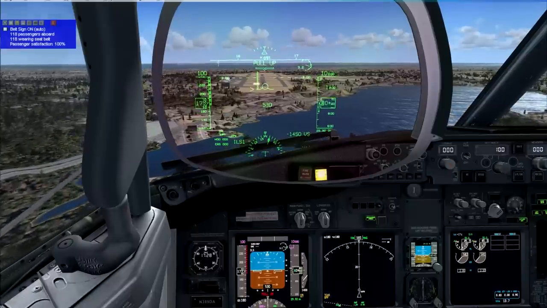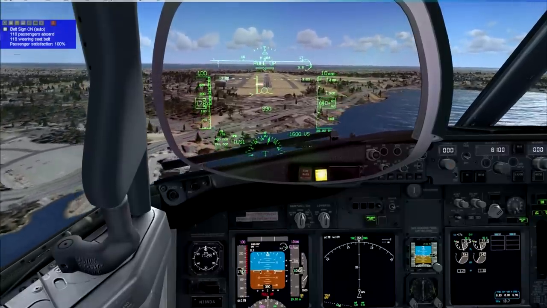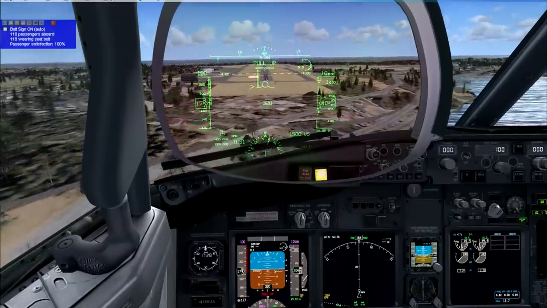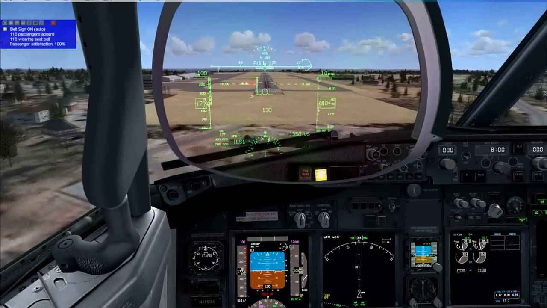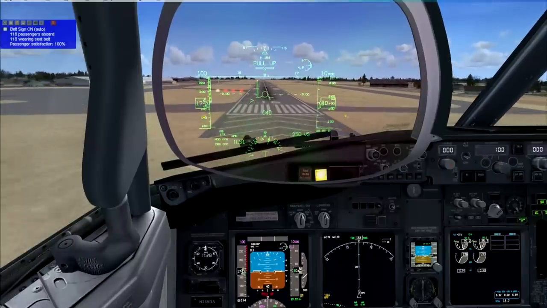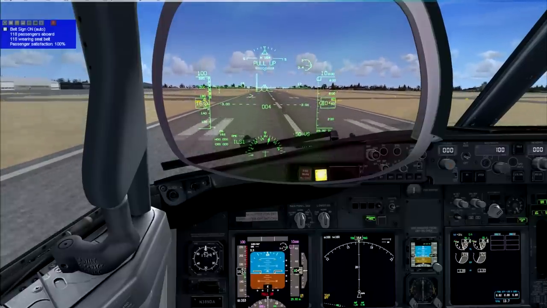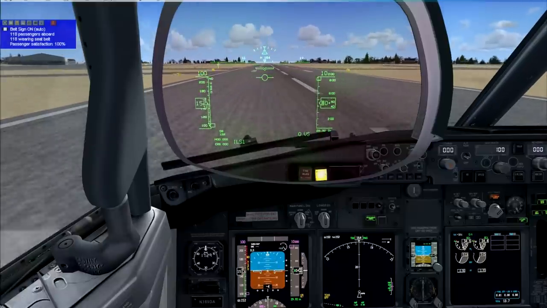So like, I'm just going to put 500. 400. 400. Approaching minimums. Minimums. Terrain. 100. 50. 50. 30. 30. 20. 20. 10. 10. Reverse thrust set.